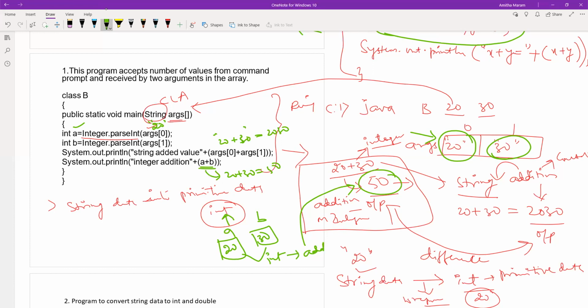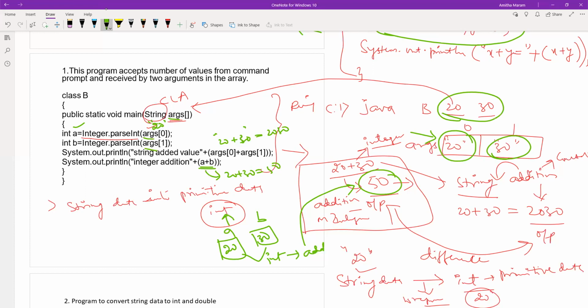So how can you say this is a CLA example? Because I am using args in my program. When you use args in a program, it is called an example for CLA. And remember, when you are using a CLA, it will compulsorily expect some values at runtime, so you are supposed to pass the values at runtime.